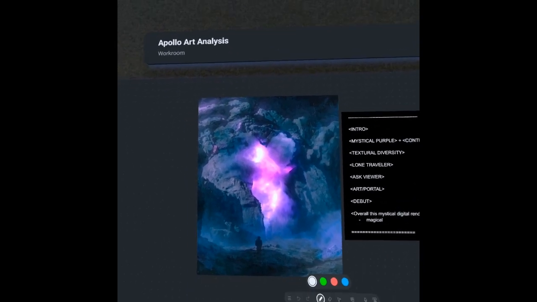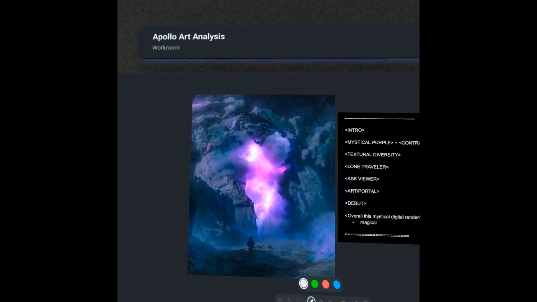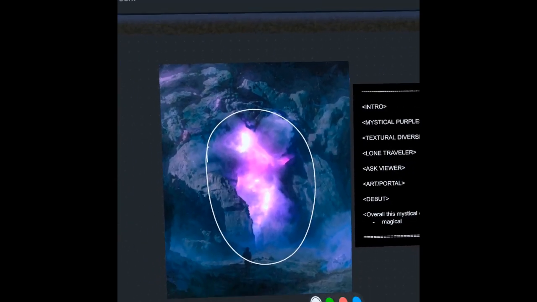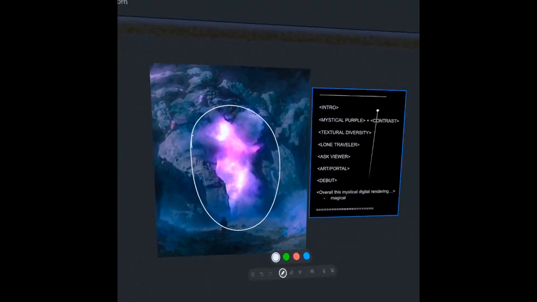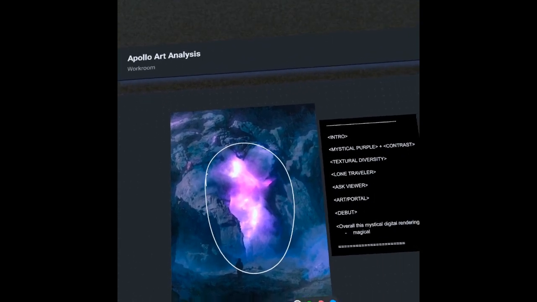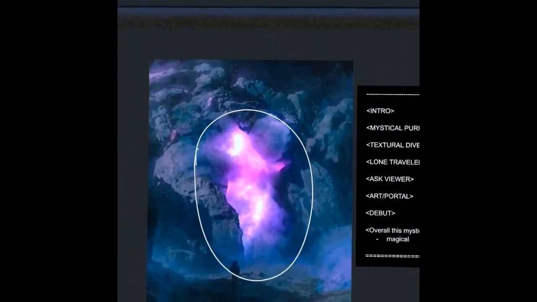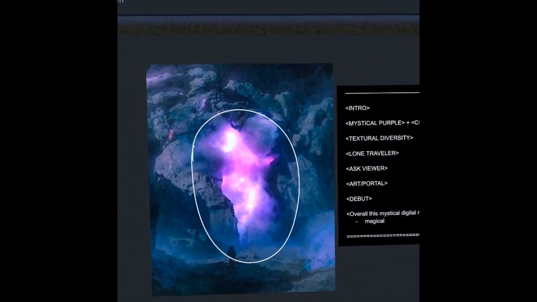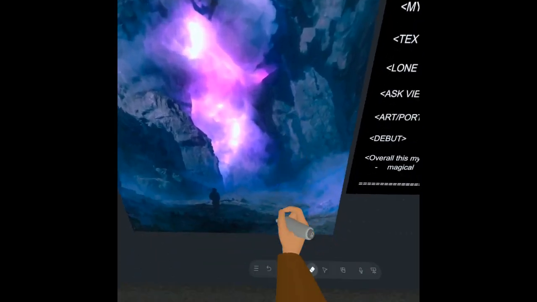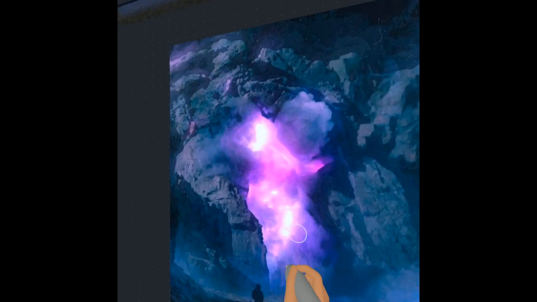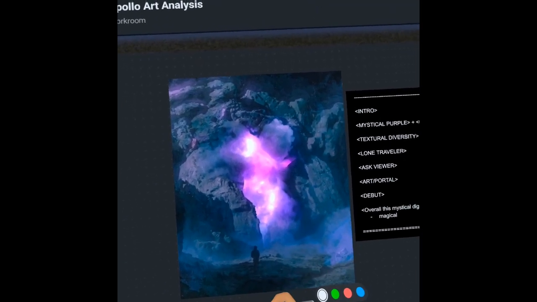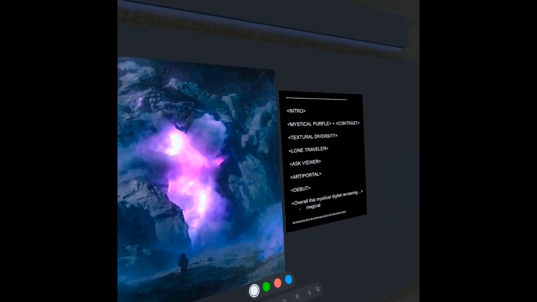Alright, so in our first introduction here, what I noticed is this purple feels mystical. There's something really special about this. It feels like an amethyst gemstone that's shining out and almost divine in a call for our attention. So that's important to note there. Also, it commands this center space here. And whenever an element of a piece of art commands the center space, it will always emphasize itself.